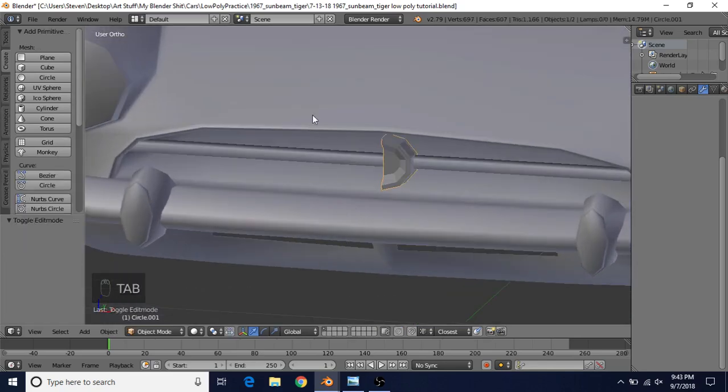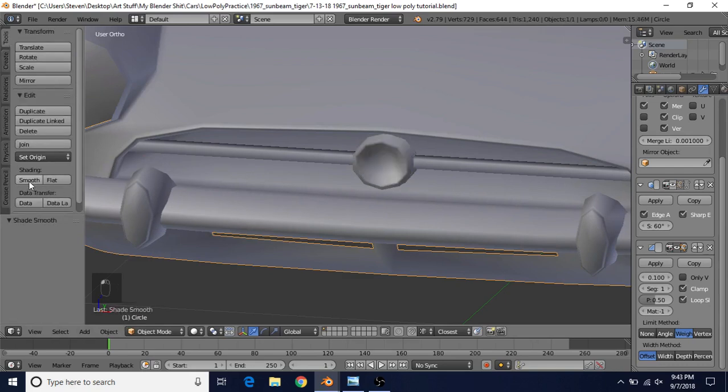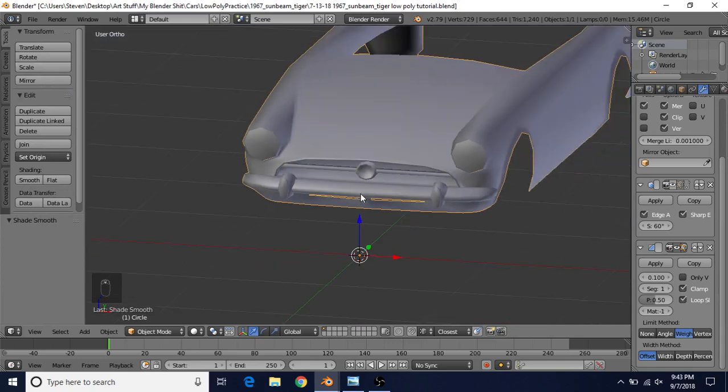So we're going to do tab to go into object mode, hold shift and then right click on the car, do Control J, that'll join the two objects together, and it will put the mirror modifier that the car has onto this piece since they're now both one object. So we're going to go to Tools and Object Mode and turn on Smooth Shading, and we'll get this.